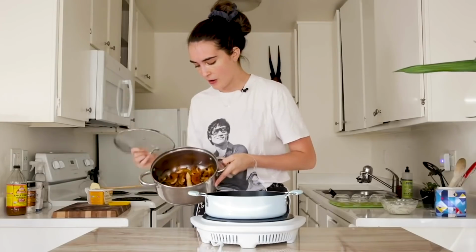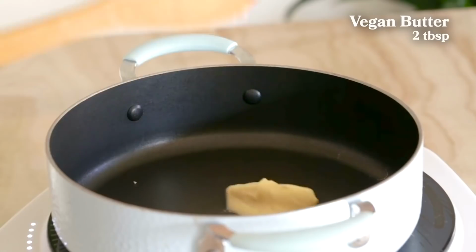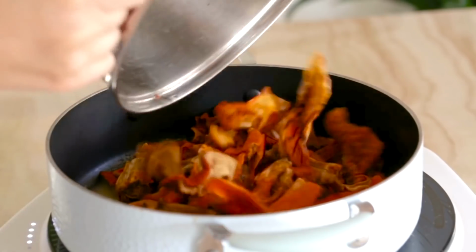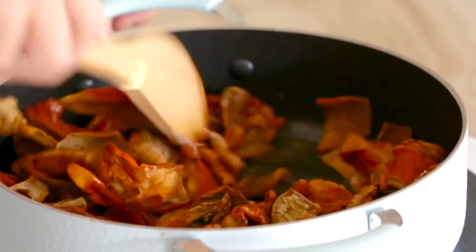All right, so I'm heating up this pan over medium heat, and I've already gone ahead and drained, patted dry our rehydrated lobster mushrooms. Look at these things, they are so trippy. Seriously, the texture alone is giving me lobster vibes. All right, I've got 2 tablespoons of vegan butter, and now we're gonna put our mushrooms in. I'm getting excited. Now we just want to make sure our mushrooms are evenly coated in the butter.